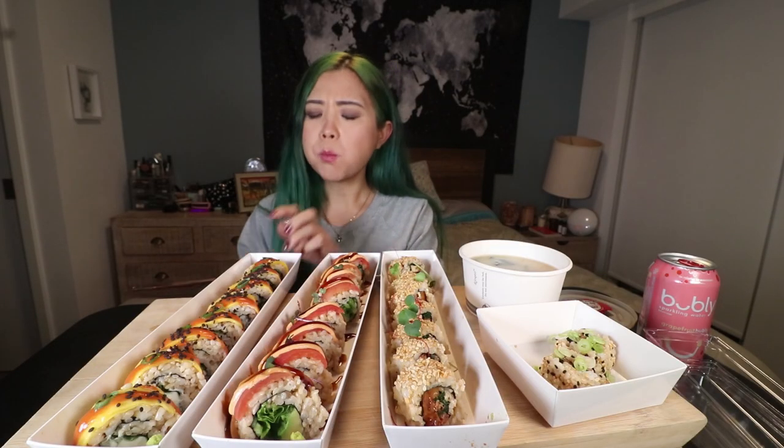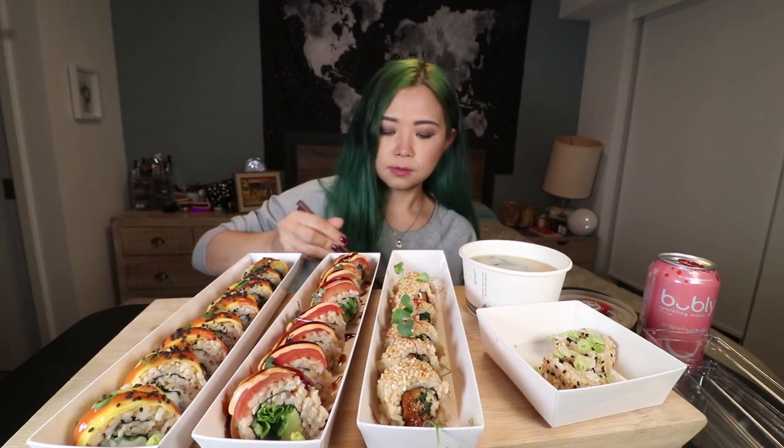Mmm. I can taste the kimchi. Tons of flavor. There's tofu in there. I'm gonna have to do another one of these. Hold on, let's try another one. Mmm. The tofu is nice and almost crispy on the outside, I feel. I can taste my mama's kimchi. Very special.